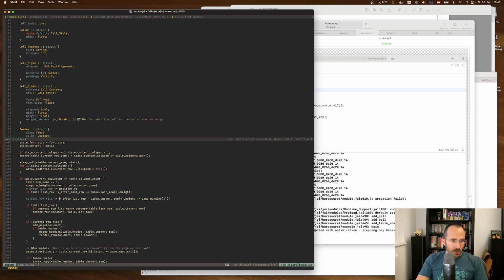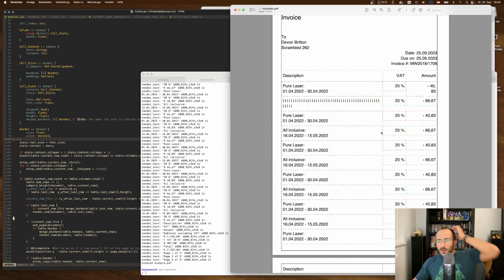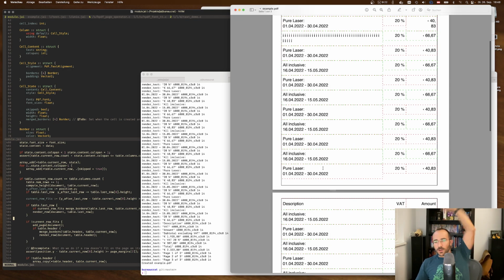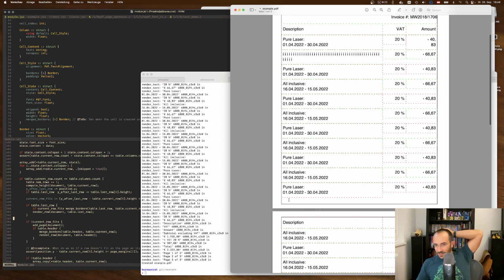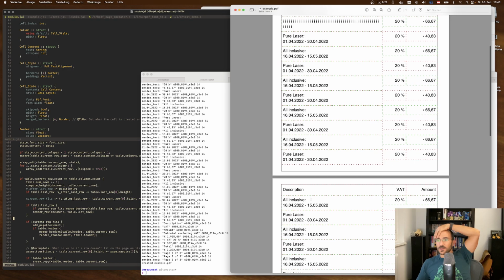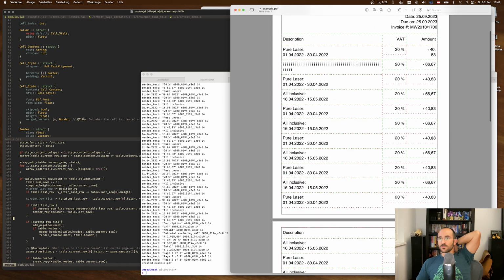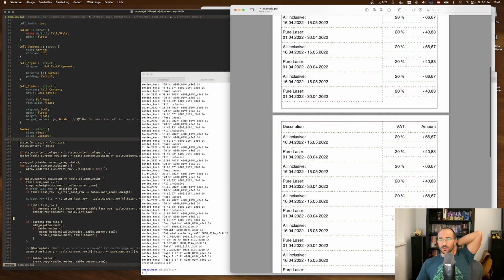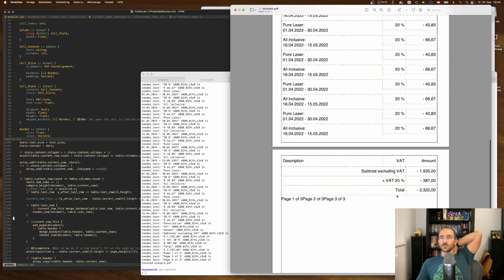So we say y after last row minus current row height. This is if current row fits. So this should save us the assert. Yes. And now we wrap properly. Do you see this? We would fit the line here, but we realized that all inclusive wouldn't fit. So we take the whole row, move it to the next page. We recreate the header, do the whole thing. Nice. We don't render the border yet.